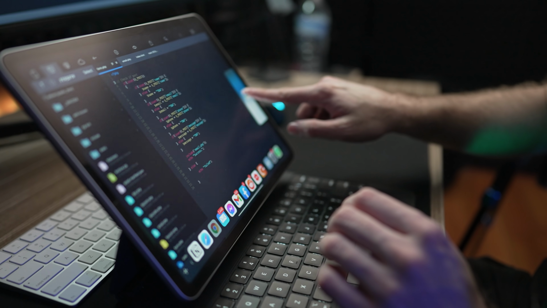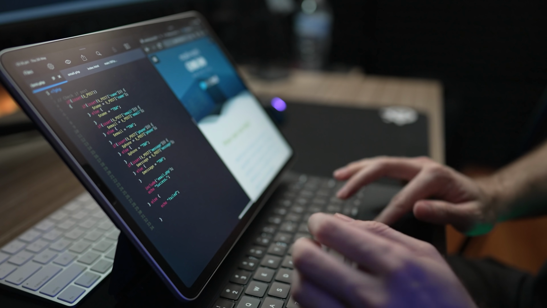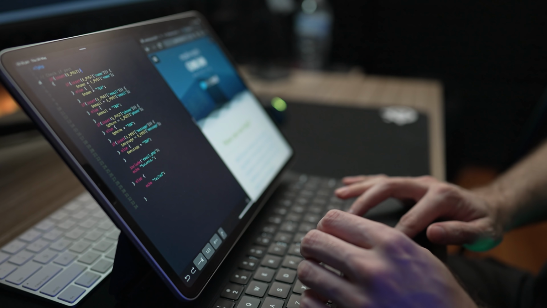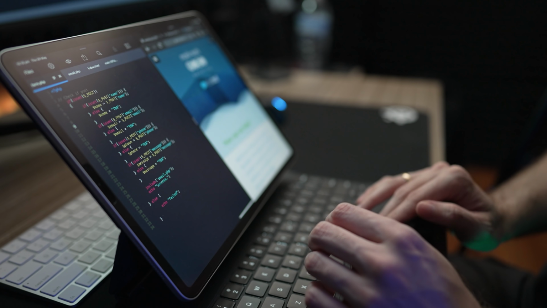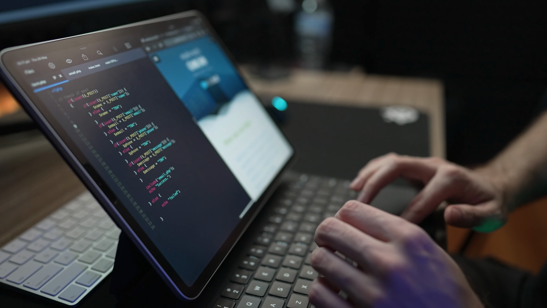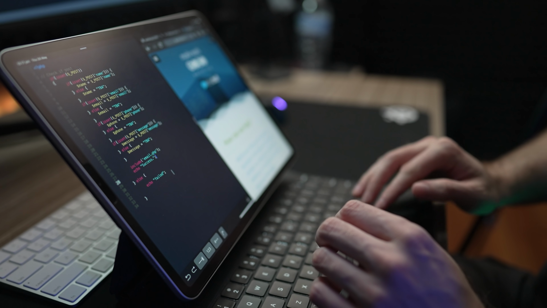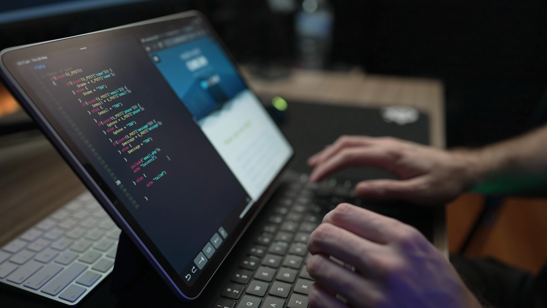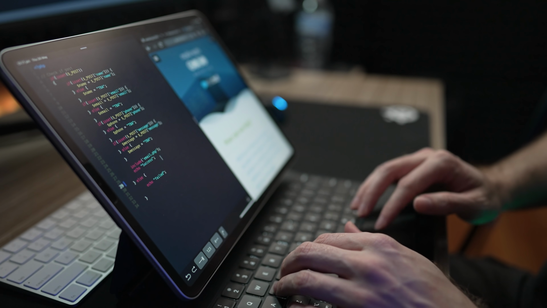I did try doing a split screen, that's where you have the browser on one side and the code on the other, but the problem with that is that you just don't have much real estate to work with, and sometimes switching between each one also has a bit of an issue where the touch just doesn't work. But after a bit of trial and error, I sort of got it to work, and I don't mind it either.